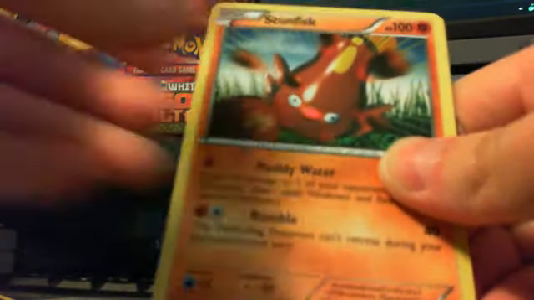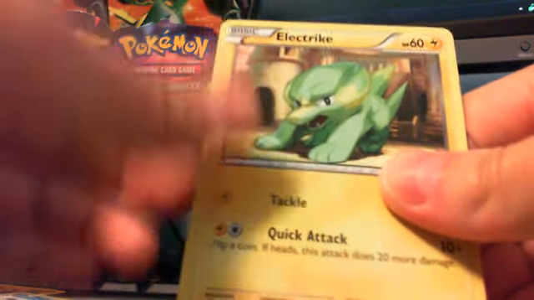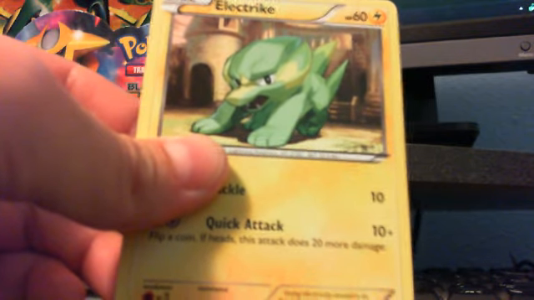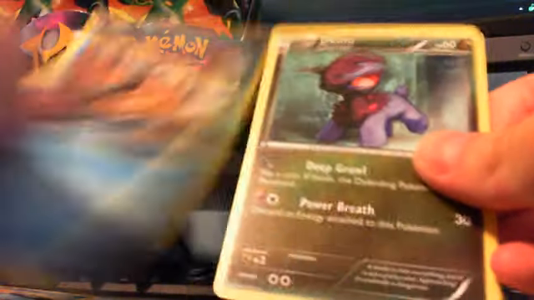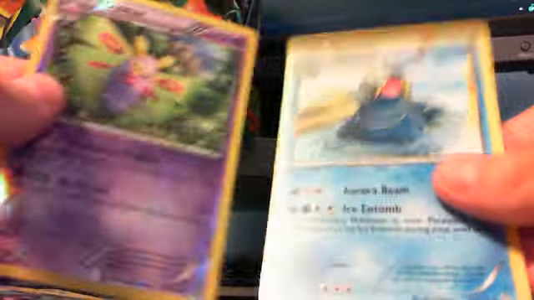So we got Scumtank. That sounds kind of loud in the background. Which, Sunfisk. Whalmer. That's loud. Let's turn it down. Okay. Electrike. Magikarp. Gible. Timpole. Dino. Dustox. And I have another Wall Ring. Sweet.